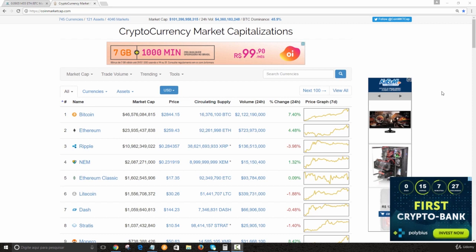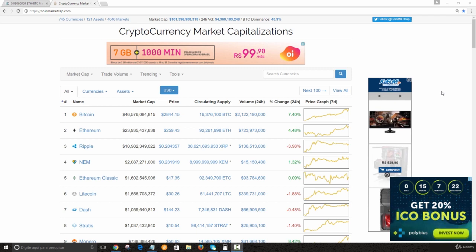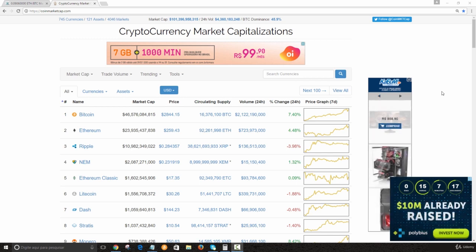Coinmarketcap, our mother website, or father website. Why is that? It's because Coinmarketcap is the mother of information. There are other websites similar to Coinmarketcap, but none of them as simple and as objective. It shows us all the necessary information in a very simple way: the capital market of cryptocurrencies, each individual currency's capitalization, the price, the volume of trading, modifications, and all the alterations that have happened in the last 24 hours, and a chart with the history of the last 7 days.